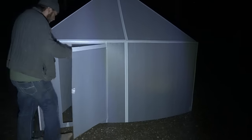Okay. This shelter was very uncomfortable. There are mosquitoes everywhere. There's like no ventilation. It's covered in condensation. I gotta get out of here. That was a rough one for sure.